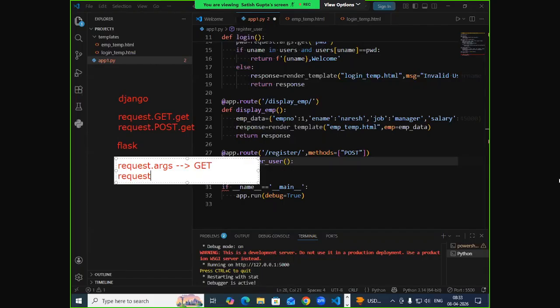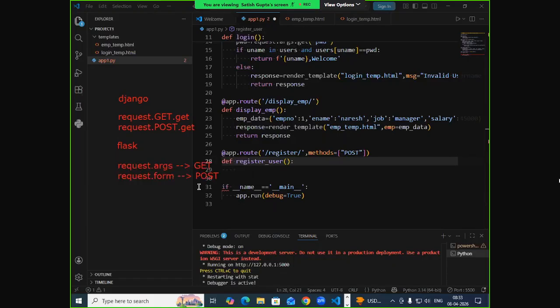If the data is sent by using the post method, the request data is in form. Here the request object has two dictionaries, one is get and one more is post.